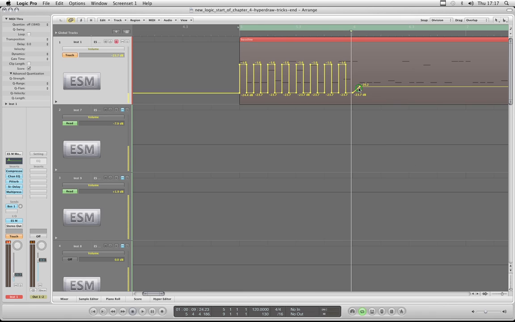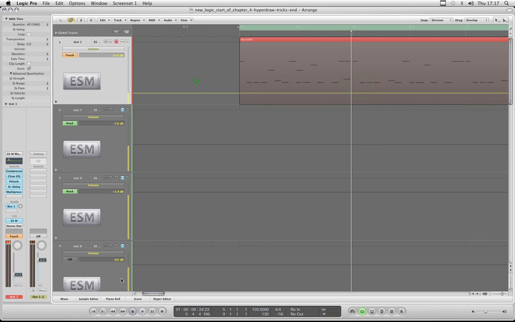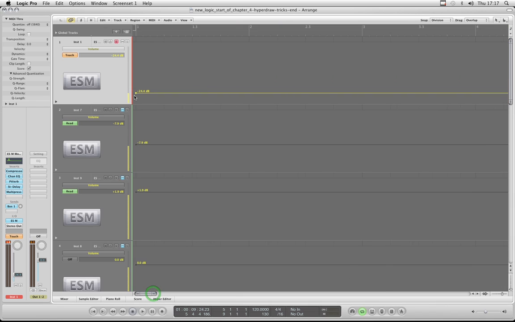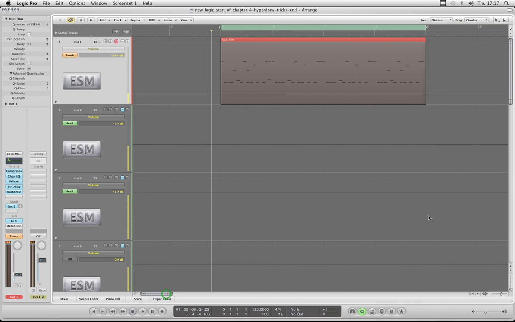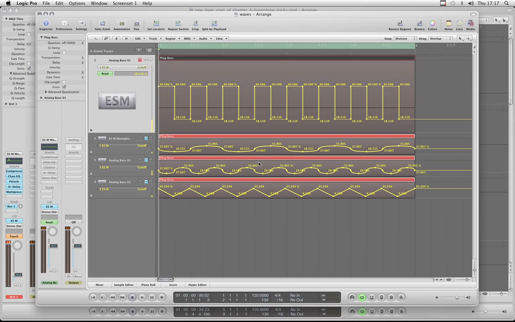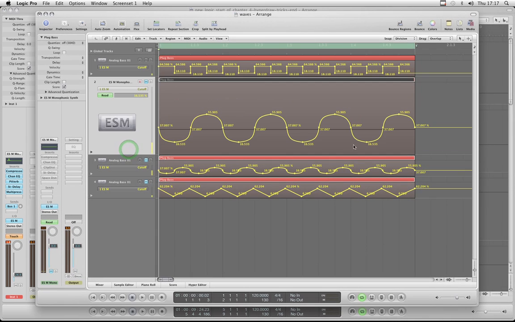Okay, so let's just get rid of all this track automation, right? Let's delete it. Let's bring in a different shape. Okay. No more automation on that track. Let's bring in a different shape. Let's bring in a sine wave shape, and I'll show you another trick. Go back to this song with my wave shapes. I'll choose the quarter beat sine wave sweep, right?